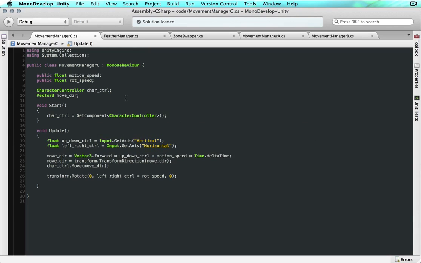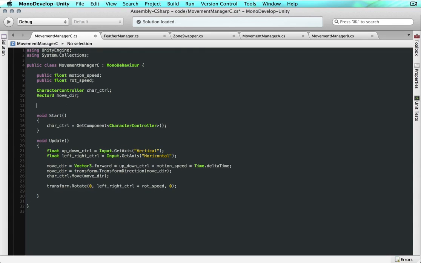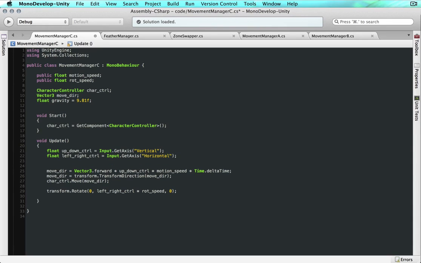So first of all, probably a thing that you noticed is that even though our hero is out of the way of the collider, he's not falling down, so the gravity is not implemented. So I'm going to assign a private variable called gravity. I won't be needing to change it. It'll be the regular 9.81 Unity units. Float gravity equals 9.81, and now we're going to use another character controller function, isGrounded.